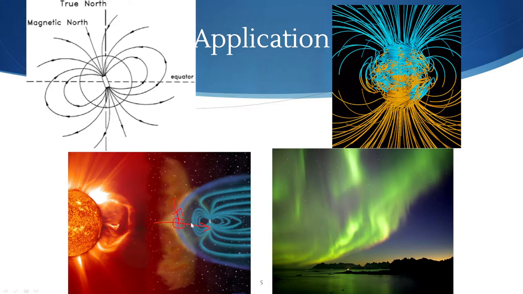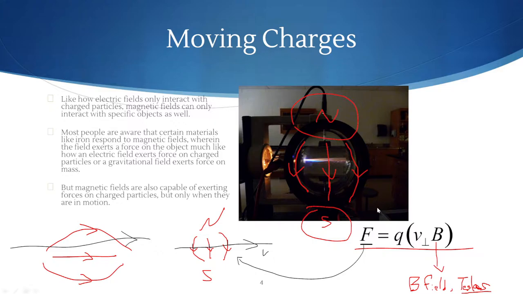If Earth didn't have a magnetic field, and if we were being bombarded by all that space dust, Earth would look a lot more like Mercury, where the day side of the planet is basically on fire all the time, and the night side of the planet is a permanently frozen wasteland. So, Earth's magnetic field is a very good thing, besides the fact that it lets our compasses work. And as a side effect of this, when those charged particles are deflected, they give off energy that creates the northern and southern lights. So, again, just keep this formula in mind because we're going to start applying it mathematically today and then looking at a few related concepts.